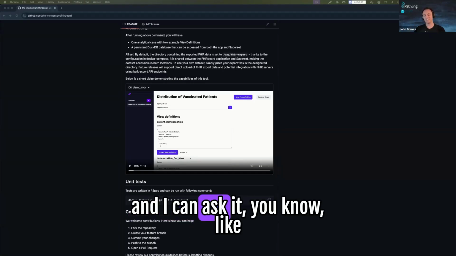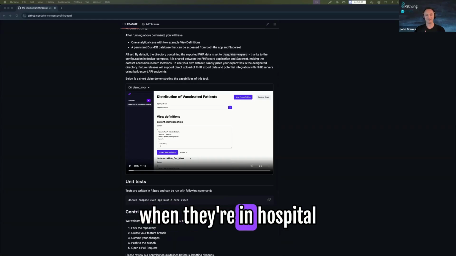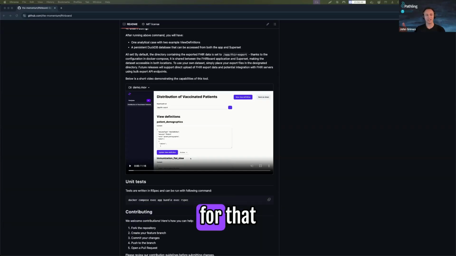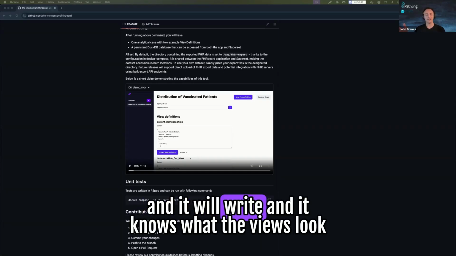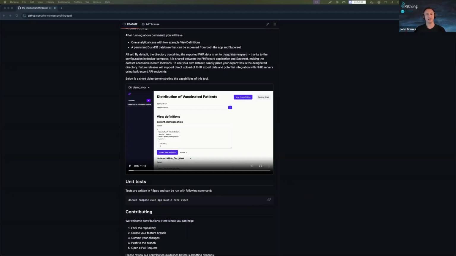And I can ask it, how many people got sepsis when they were in hospital or whatever, and it will know, okay, I've got a tool for that, and it will write the query, and it knows what the views look like. And in a way, the view definitions become the prompt.